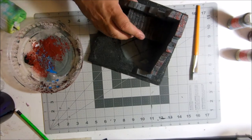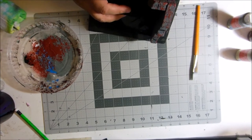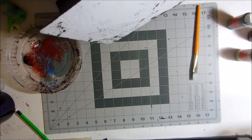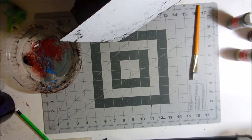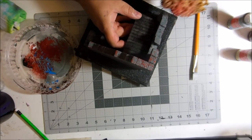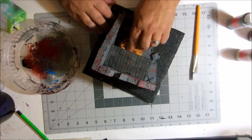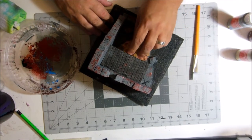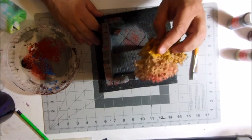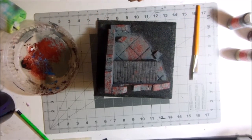Because I want this to stand out a bit from the tiles I've been making, I'm going with a little heavier of the red, since it's the only undercoat color I'm doing. Now you're noticing that because of the size of the sponge, I'm going to get some of it on the brown, or what will be brown. That's okay, we're going to paint over that.